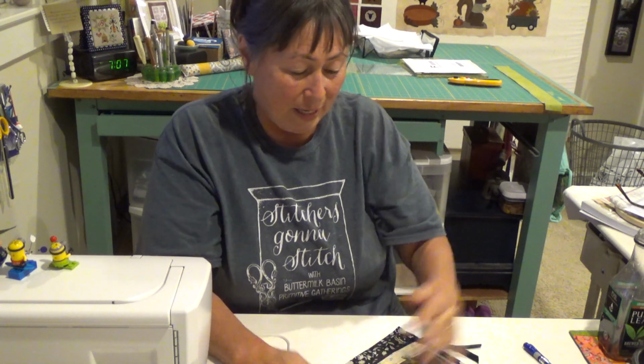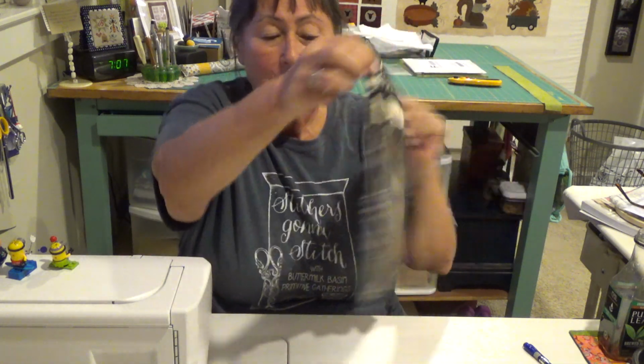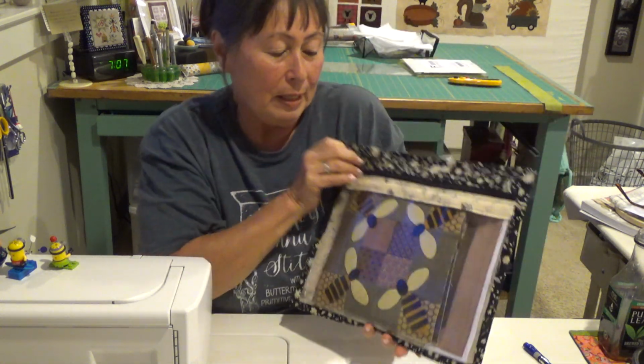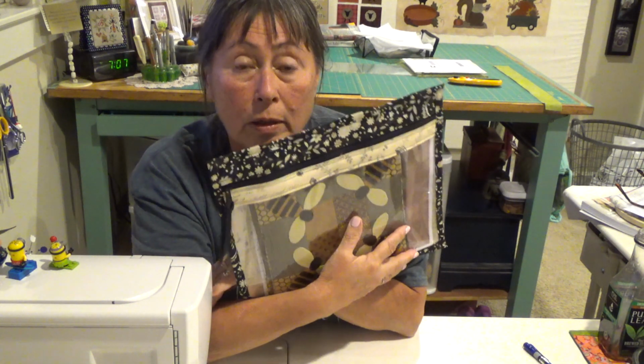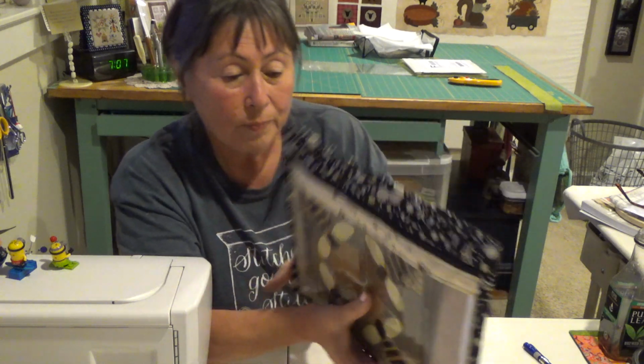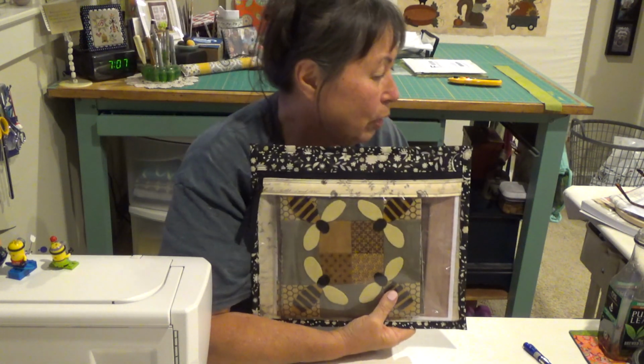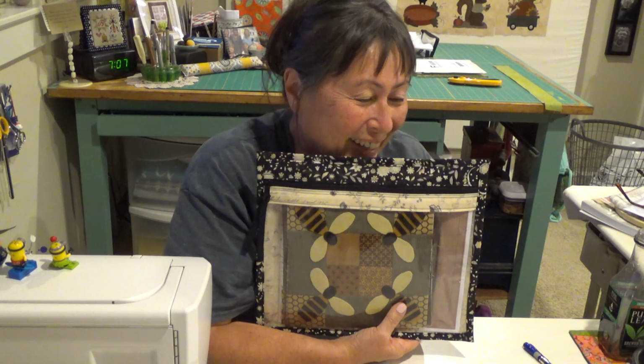But now I'm excited because that's all prepped, and in my sweet little project bag, God, I'm tired, aren't I? My sweet little project bag that was made by Harvest Moon by the Lake on Etsy. Love this bag. This is going to help me get organized too. So that's it. I'm done.